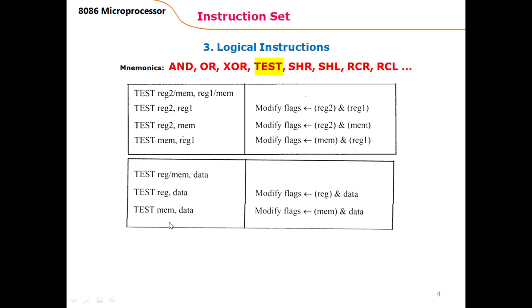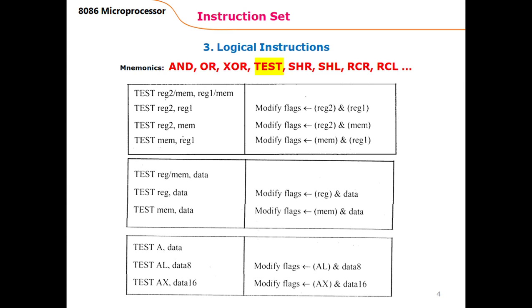For example, here in this case, the offset address can be provided directly just by giving a 16-bit offset address and enclosing it in brackets, which would make it a direct memory addressing mode. While if the same offset address is stored in a register and that register is enclosed in the brackets, then that would be a register indirect addressing mode, and similarly many other addressing modes can also be included. So whenever there is a memory operand in these instructions, a number of other memory addressing modes can be included.